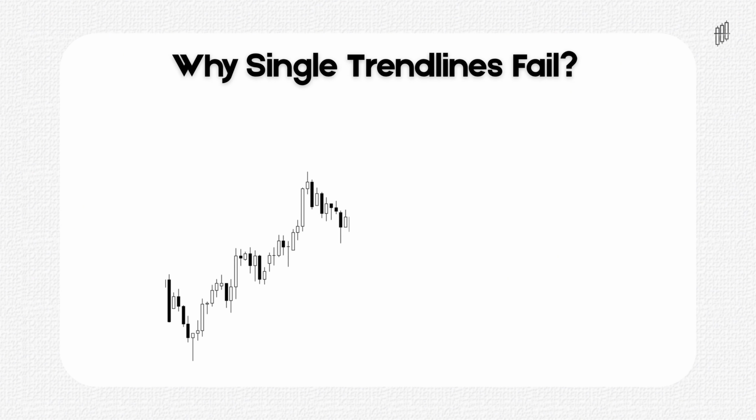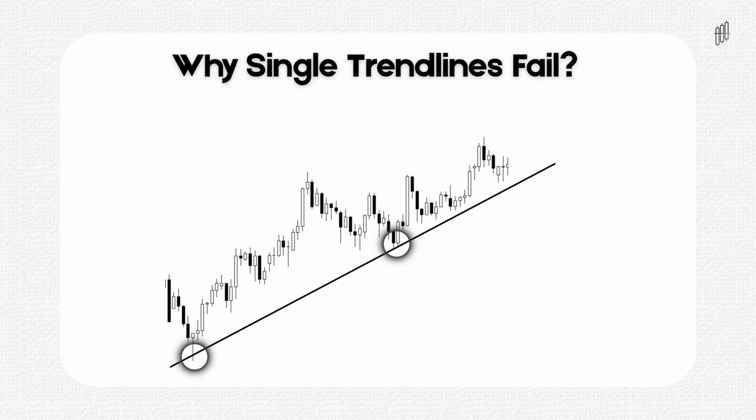When most traders draw a trend line, they connect 2 or 3 swing points with a single diagonal line. Watch price approach it, and immediately jump into a trade the moment price touches that line. Sounds logical, right? Except the market does not care about your single line. Not even slightly. Price is not a precise mathematical instrument that bounces off a perfectly drawn diagonal with robotic consistency. Price is a living, breathing reflection of millions of orders, decisions, and institutional positioning happening simultaneously.